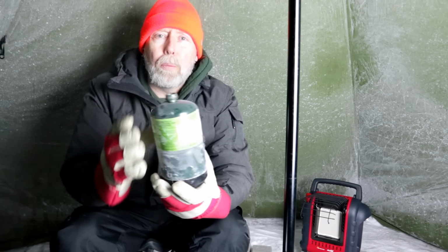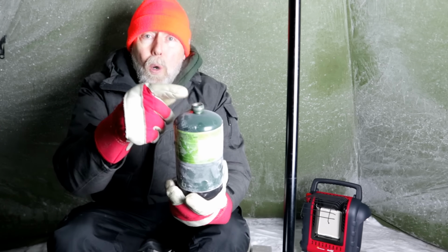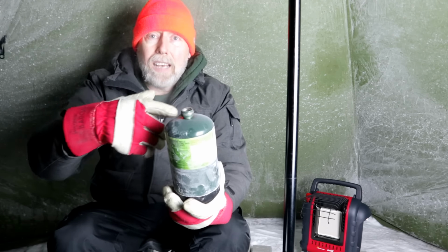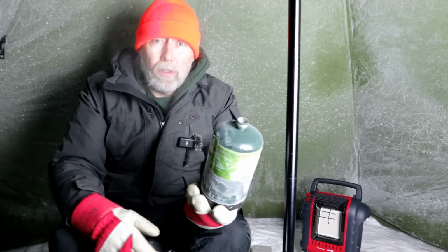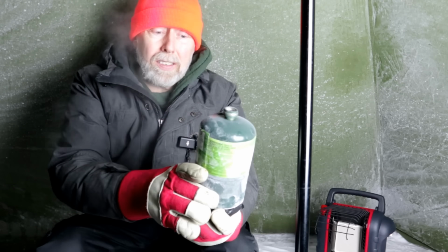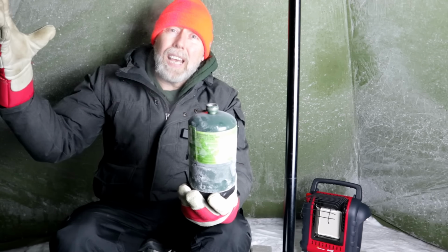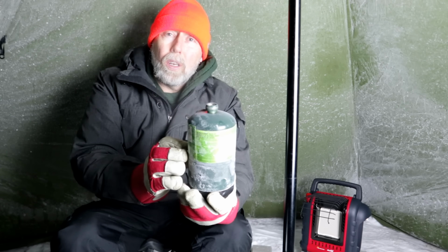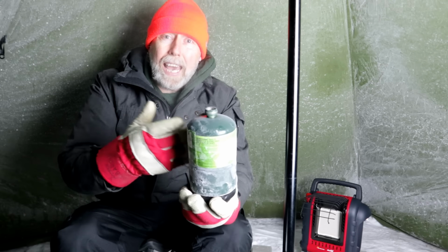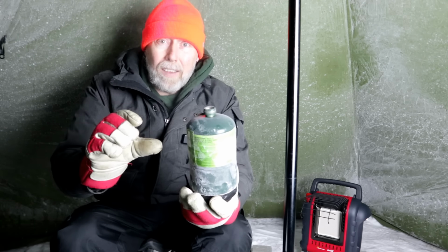So the way I understand how propane works is that it's liquid, right? And so when it gets exposed to the air, it turns into a gas, like it boils and turns into a gas and gets burned, or you use it for whatever you need to. So as it gets colder, this freezes, and then the liquid inside wants to stay liquid. The outside air is colder, so it doesn't want to vaporize as well as it was, and so the gas flow either stops or just, you know, slows down significantly.